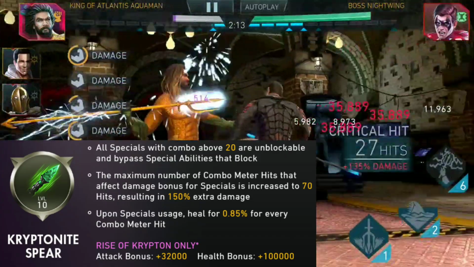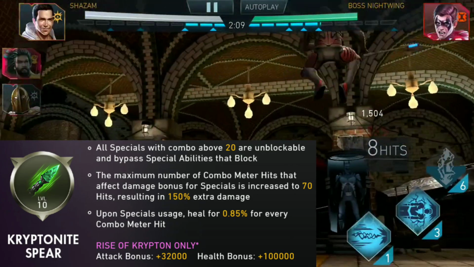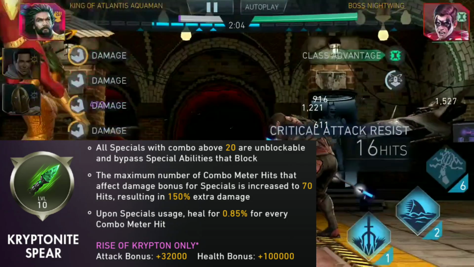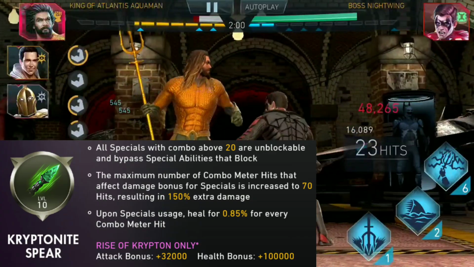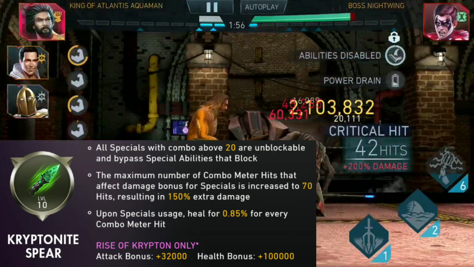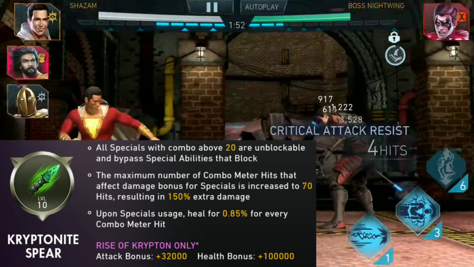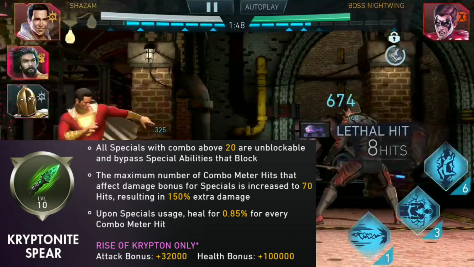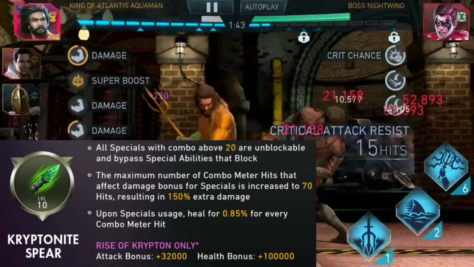But on top of that, what this artifact does is it makes it so that all special abilities above 20 on the combo meter are going to be unblockable, and they bypass special abilities that block. But the first buff is really just a small bonus for the second and the third buffs, because the second and third buffs are what make this artifact really good. So the second buff says, the maximum number of combo meter hits that affect damage bonuses for specials is increased to 70 hits, which can make you do 150% more damage.